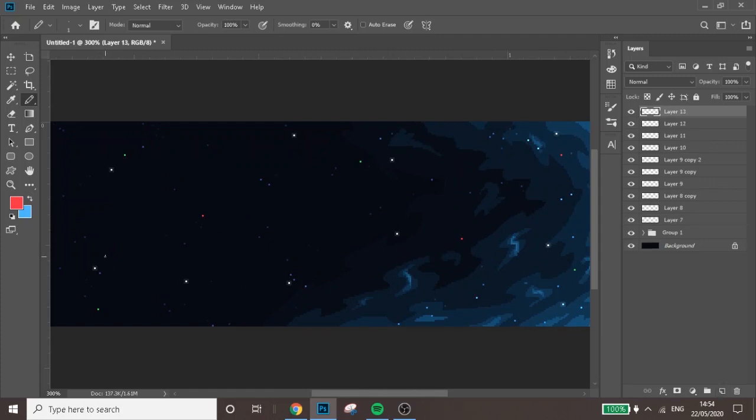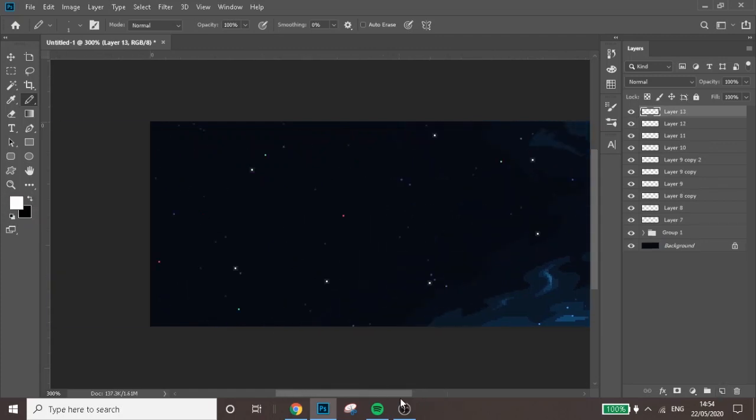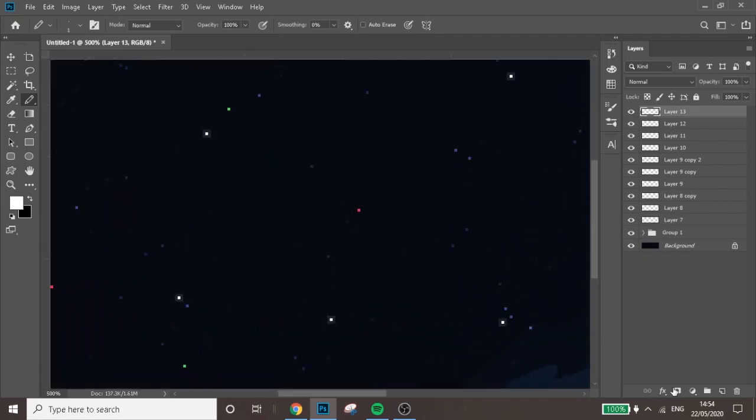But now I'm going to show you how to do a very cool star. There's different types of stars. I'm going to show you a few, and I'll just do them in random places. So this involves bringing down the opacity of the pencil tool. I'm going to click in the middle, and that's going to be the center of the star. And then I like to bring down the opacity up here, not over on the right, just up at the top.